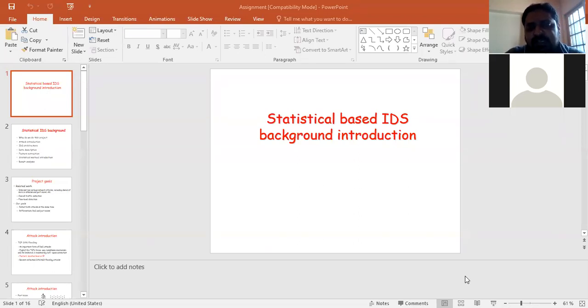As we have discussed, there are different intrusion detection methods or systems. Mainly they are signature based as well as anomaly based. Signature based intrusion detection systems are those systems which take the pattern of the particular data. If it matches a pattern in the list of files in the database, for example, then it is called a signature based intrusion detection system.